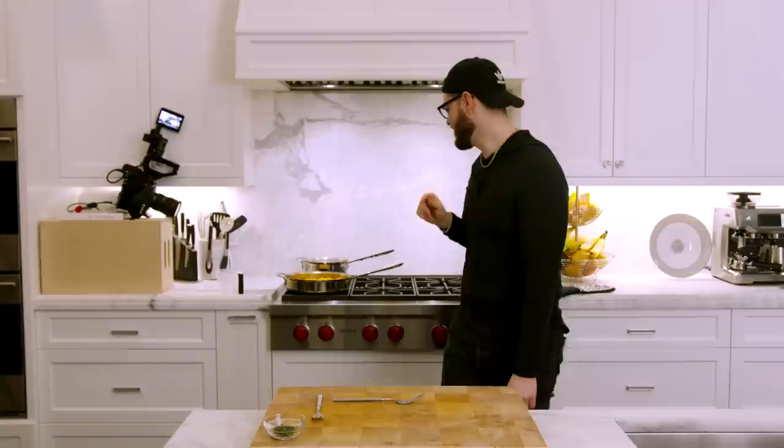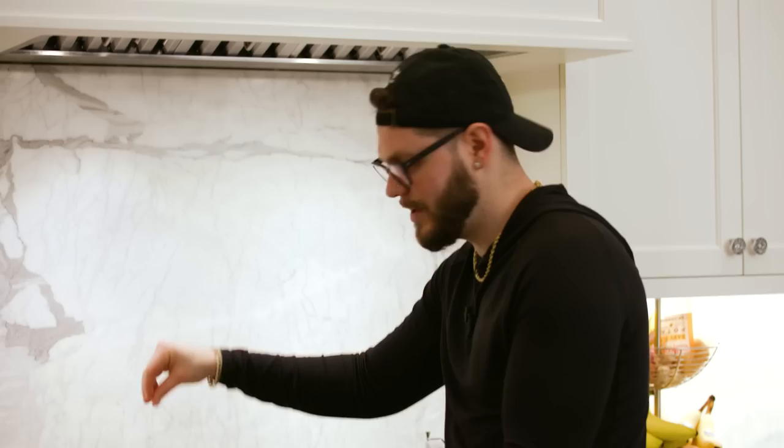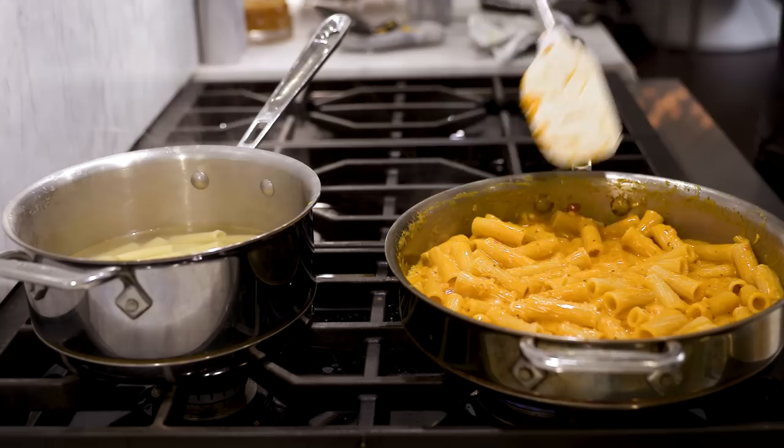All right, let's get this taste. This needs one of two things, okay? The first thing it needs is a little salt. So we're gonna pop a little bit of that salt down there. Even with that extra parm, we still need a little bit of salt, okay? So there goes one little, two little, three little, not full pinches, okay? Salt to taste, a little bit at a time. You don't wanna overdo it.